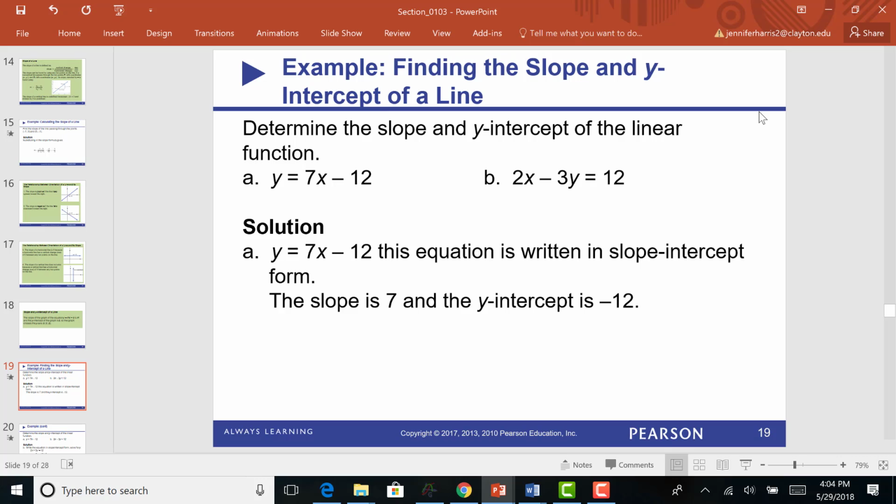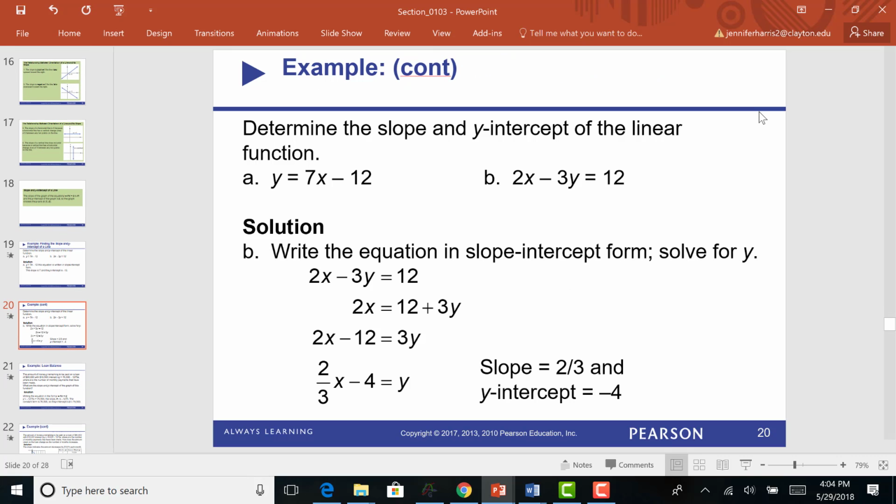So you can see you couldn't say the slope is 2 the first time you saw it. You had to rewrite it in y equals mx plus b form in order to tell me what the slope was. All right, questions? You'll see it again. If there are no questions, we worked out the same problem, that bottom part B, on the board. We got the same solution that they have.